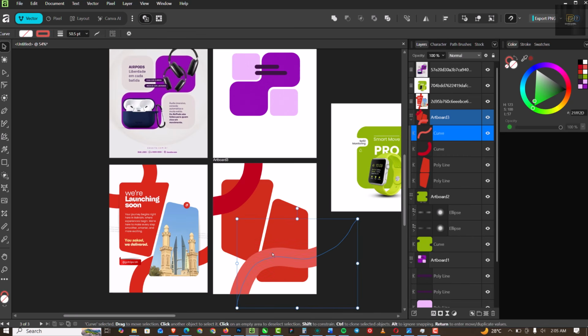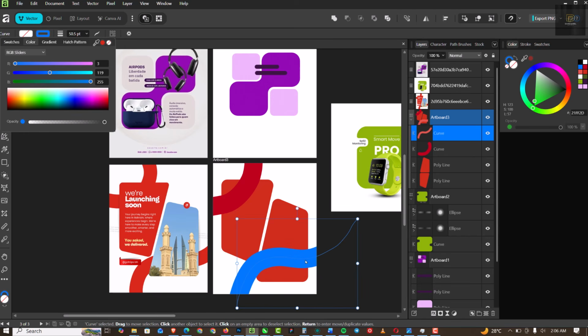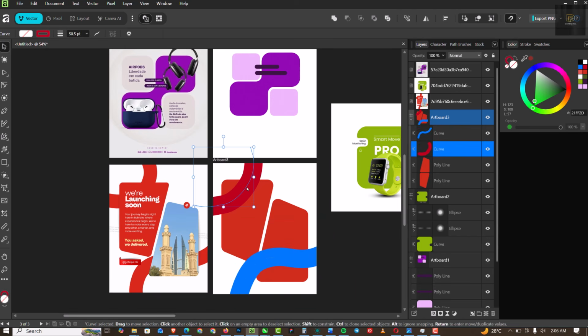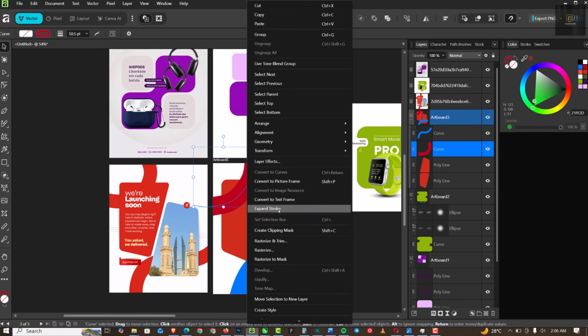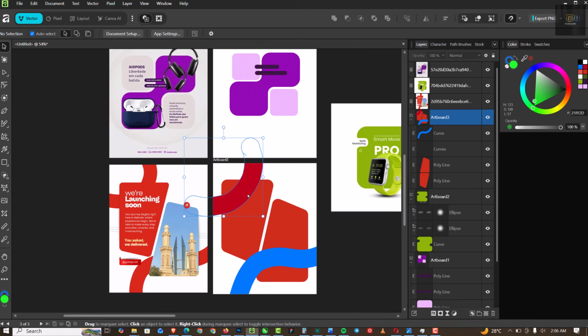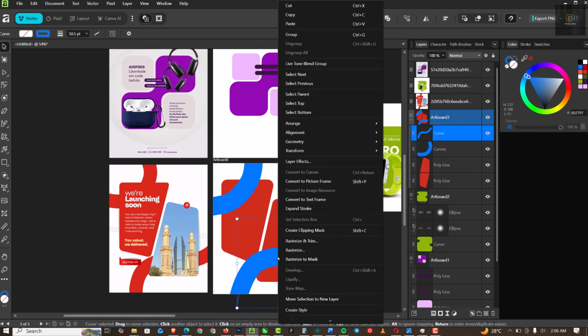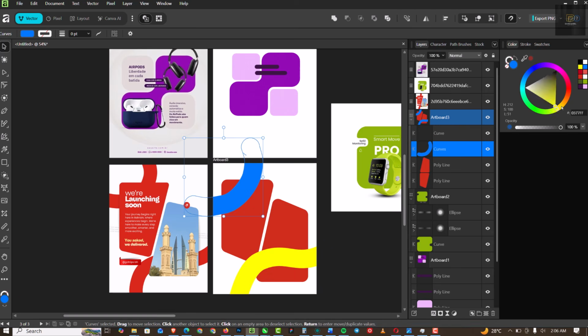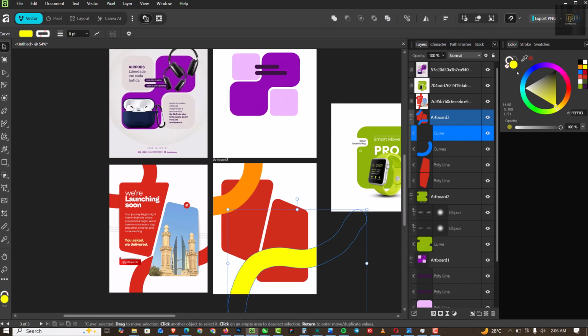Now what you need to do is click on the two of them, or click on each one of them. You can see I have to keep changing the outline, but when you click on it and right click and click on expand stroke, you can see what happens. Automatically it has now become a shape. So I can do the same thing here. Right click on expand stroke, and you can see that it is now a shape that we can manipulate at will and get our desired results. I hope you understand this.